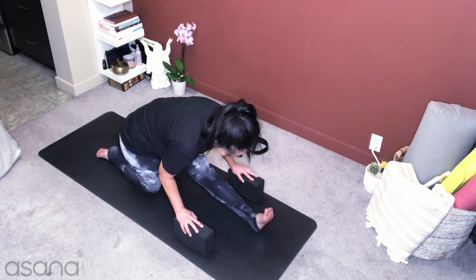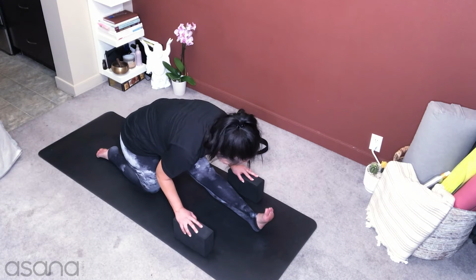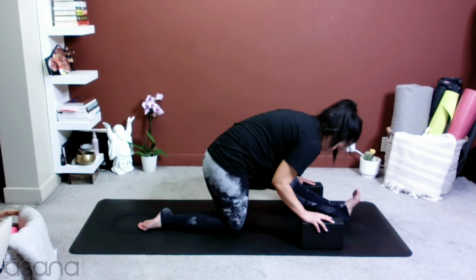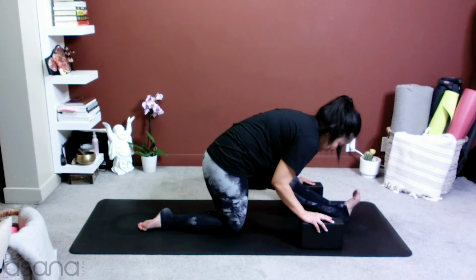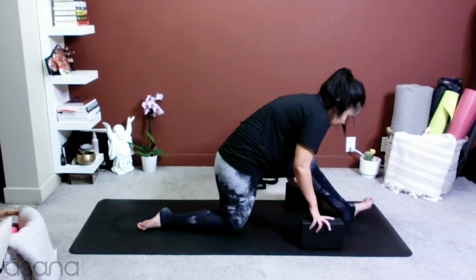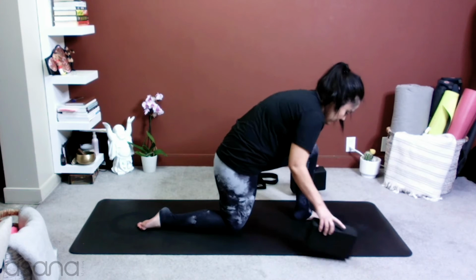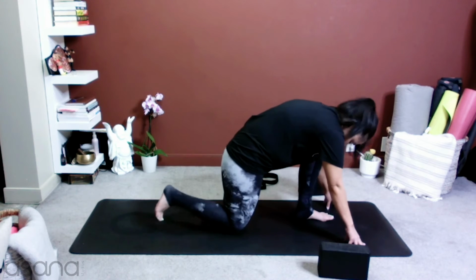Keep that breath alive. Shoulders are back. Nice job. As you breathe in, start to bend into that front knee. Adjust the blocks as you need to bring the foot back. Hands are on the earth.